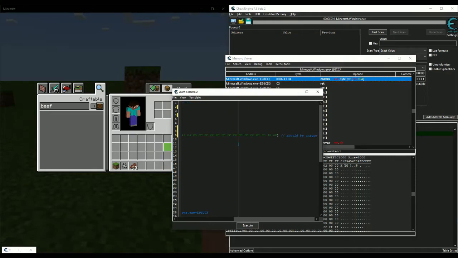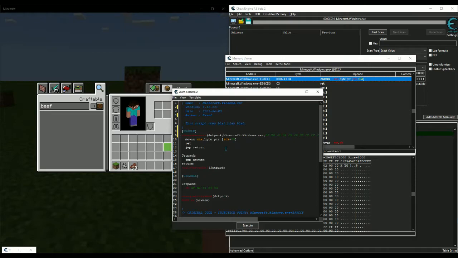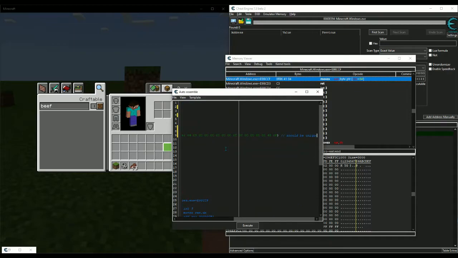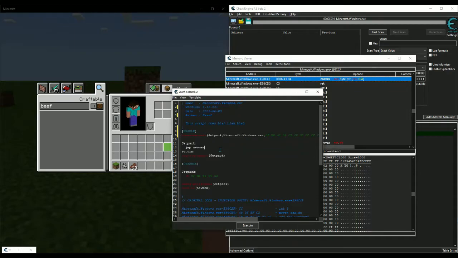And as a matter of fact, we can get rid of this whole section right here. We don't need the original instructions right there. And we're not registering a symbol. We don't care about that right now. Get rid of this random spacing. Since we're not allocating memory, we don't need to deallocate memory. And since we're not registering a symbol, we don't need to unregister a symbol. So go ahead and get rid of those also.